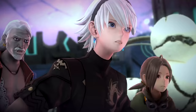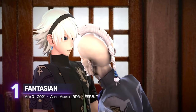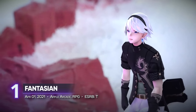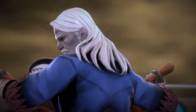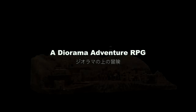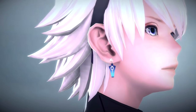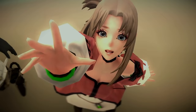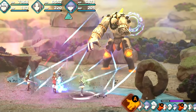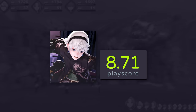And the best new mobile game of the year is Fantasian. Available on the Apple Arcade, this is a product of the industry legends responsible for the Final Fantasy series. This spectacular RPG takes players into handcrafted worlds that look like dioramas. Players assume the role of protagonist Leo, who awakens from a massive explosion only to find himself lost in a strange land with only one memory left to him. Engage in frenetic battles and vibe to Nobuo Uematsu's impressive score. It receives a PlayScore of 8.71.